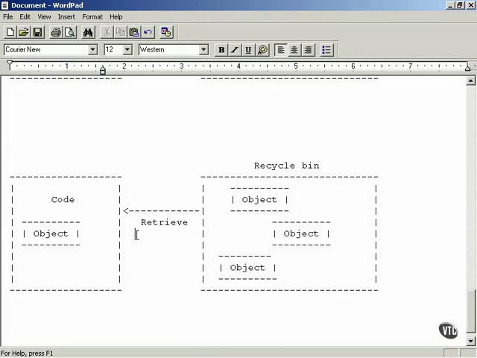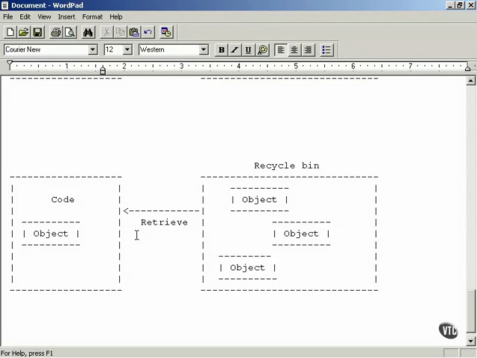But if you can recustomize an object from the recycle bin and put it back to work in your code, the recycle bin design pattern is a good one because it says that you can recycle your objects rather than just having to discard them and then recreate them from scratch, because the recreation process might be expensive in terms of resources, time, code lines, and so forth. So there's the recycle bin design pattern. It shows you how you can recycle objects in your code.